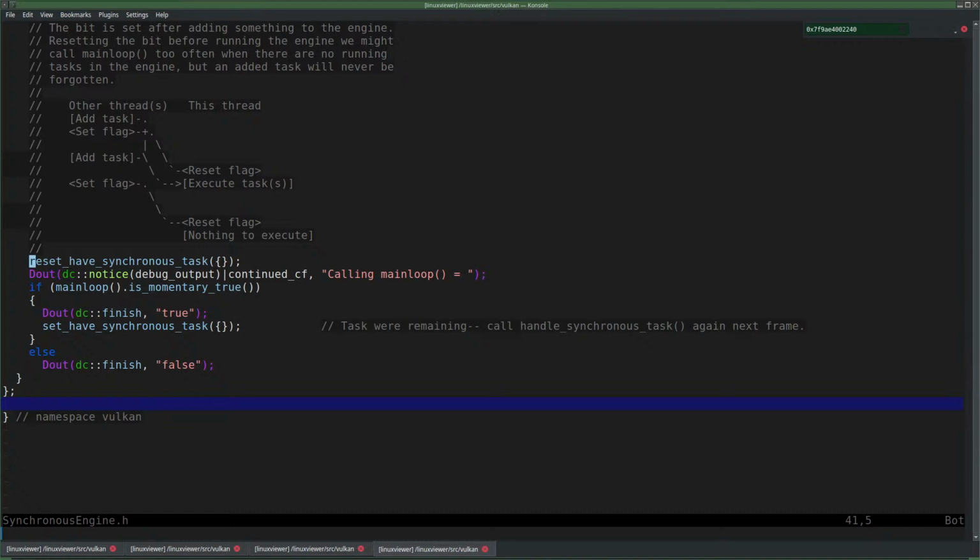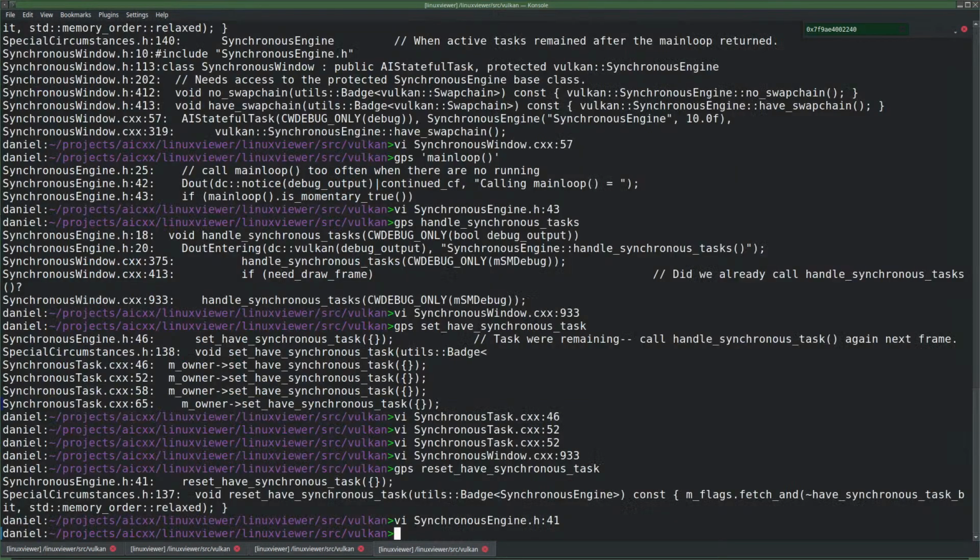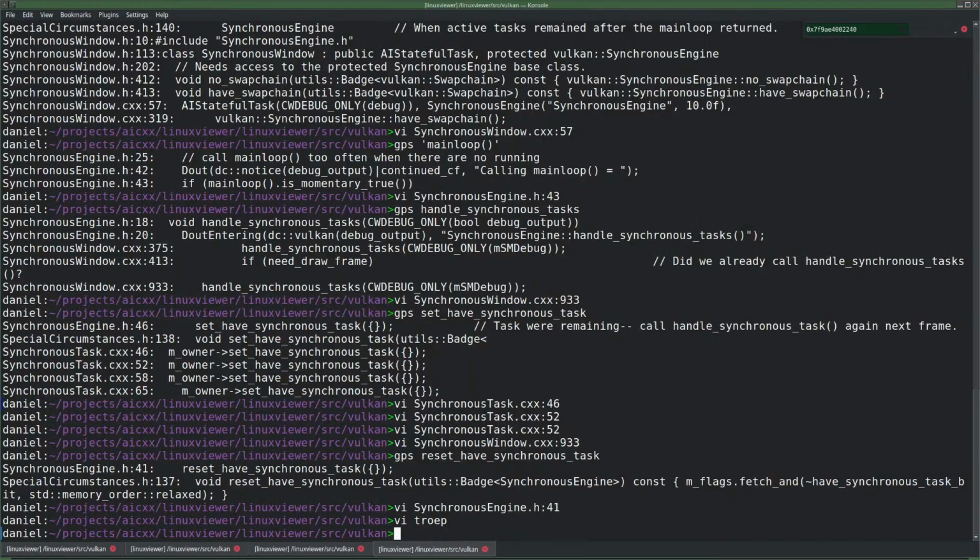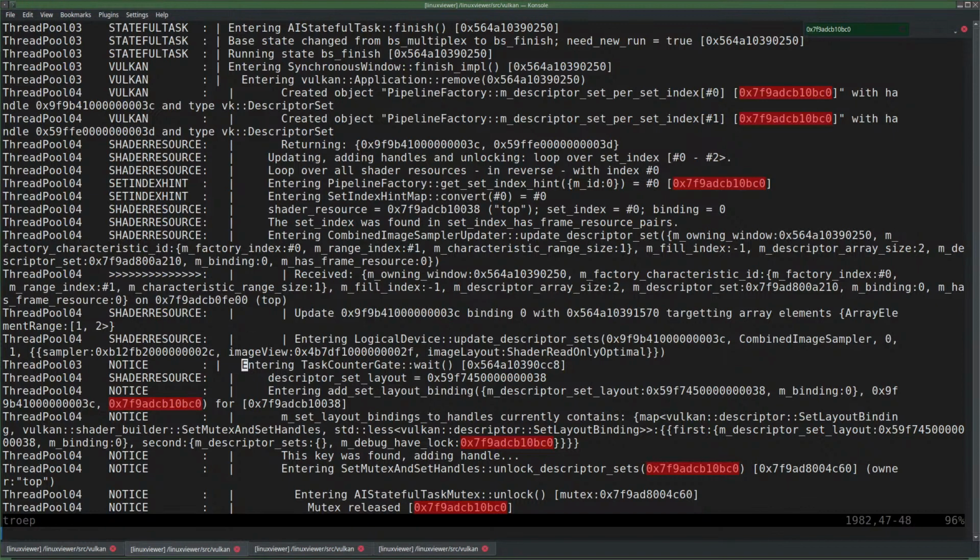Reset is only called just before the main loop is being called, which was a while ago. So the last time it is reset, we printed this. That's really the only place where reset is being called. Pattern not found.